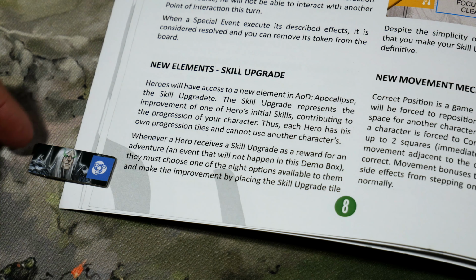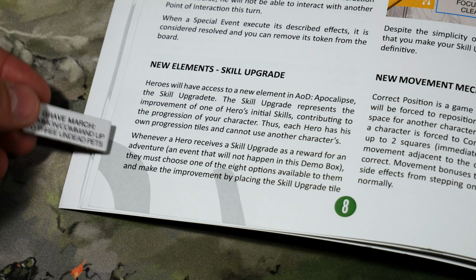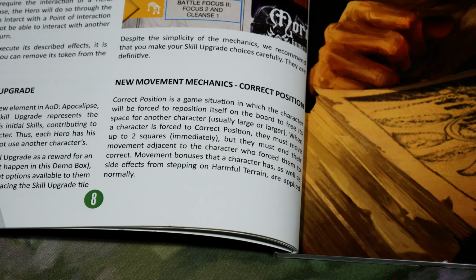But right here you can see an example token of a skill upgrade. If you flip it over, it has that upgrade on the opposite side detailed out. And you'll also find some examples of how skill upgrades are actually utilized within the game. And then finally, we move to correct position. Because there'll be times within the gameplay where a character is forced to be repositioned, so this section right here details that out. And that's gonna do it for all the new changes that come inside of the expansion.